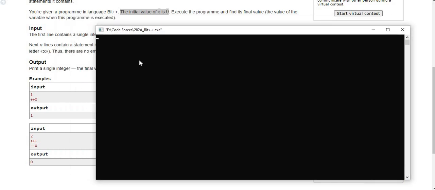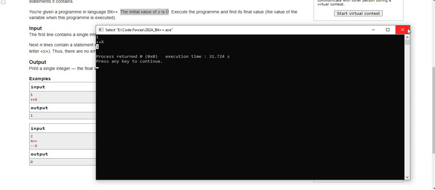Firstly we take input test case 1. Then we take input plus plus x, where x must be a capital letter, and then we can find our actual output.